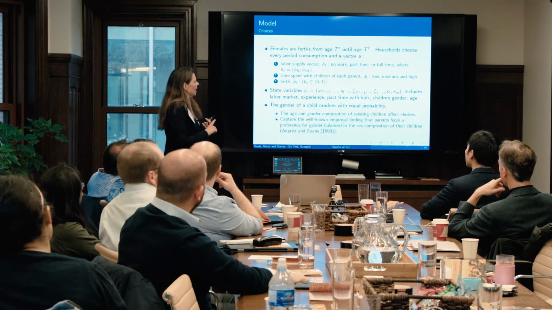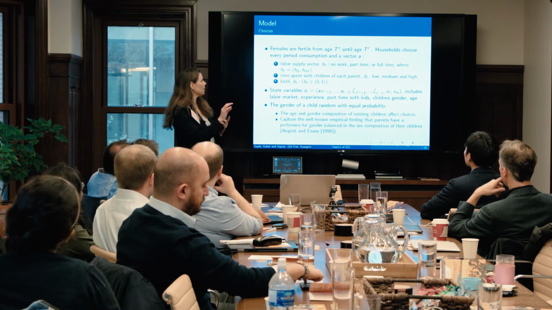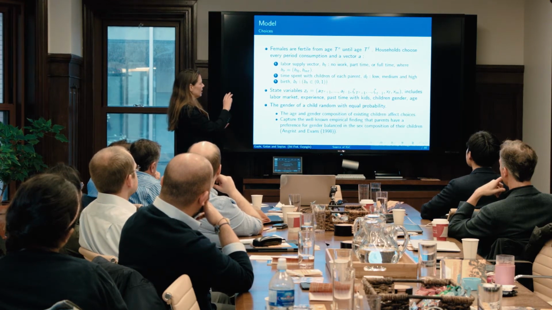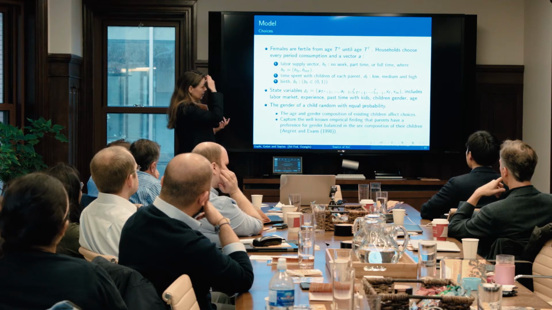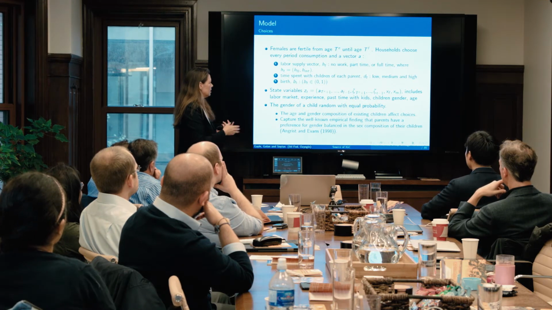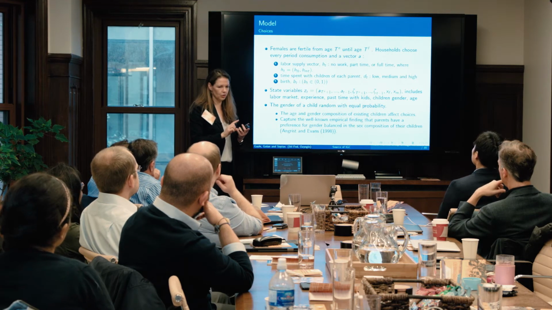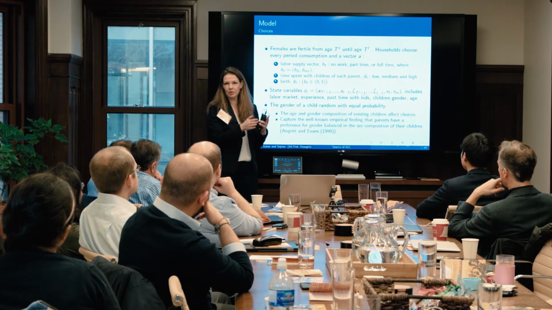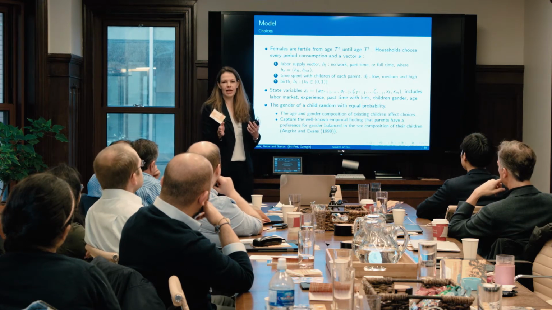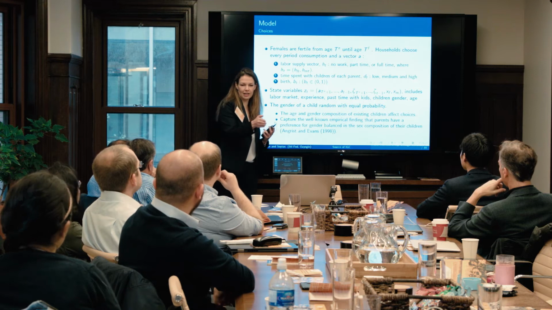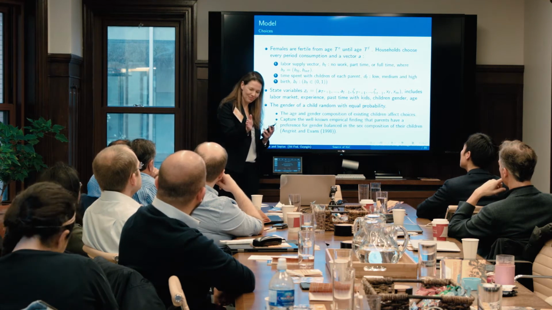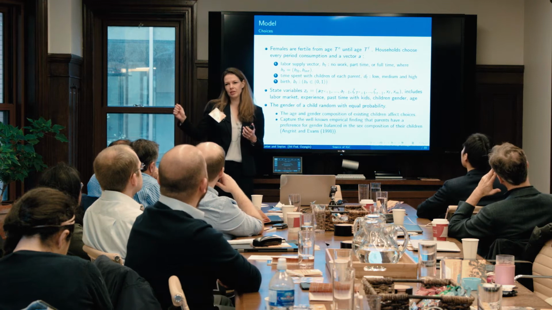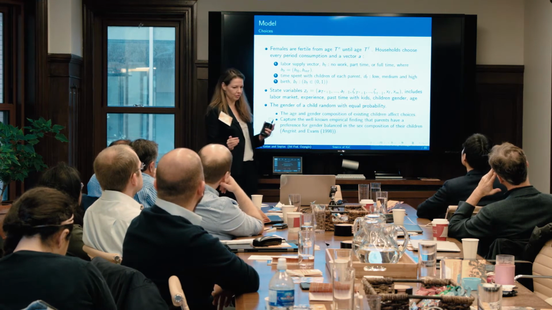A couple of things. Here are the choices. It's all discrete choice here. We have labor supply: no work, part-time or full-time. The same thing with time with children: low, medium, high. Birth is a 0-1 choice in each period. So our state variables include each child. We keep track of when they were born, their gender, and how much investment each parent made during their life cycle. We also have to keep track of past time-with-kids choices, but also past time in the labor market, because experience would be productive in the labor market.